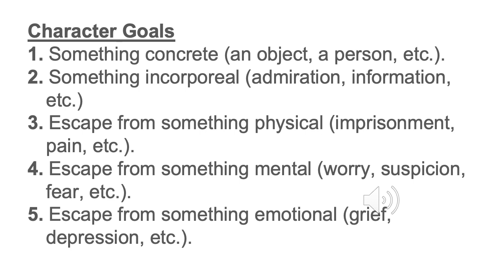But the obstacles could be, maybe there's a rival, maybe she doesn't really like you, or she doesn't realise she likes you, and you've got to convince her that she likes you, or whatever. But the point is, a goal doesn't always have to be a specific physical goal. Also, maybe you're in a football trial or something like that, and your goal is to be noticed by the scouts that are watching. But the obstacles: you have rivals, you have your own nerves and stress. Maybe you're being played in the wrong position. So there are all sorts of different ways of looking at character goals, and hopefully the 5 points on here will give you some ideas.